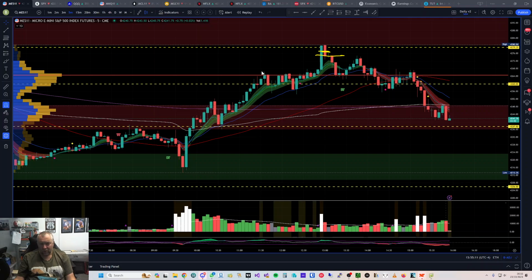I think I got out when we came down to here, and I really wanted a better play. But look at the volume coming at the end of this big push up, and it wasn't an unreasonable bar. We had a big volume bar there on a big wide range bar, and we had a smaller wide range bar with half the volume as well. So they looked okay, but the 2-minute definitely didn't, and that's the anomaly that caught my eye.